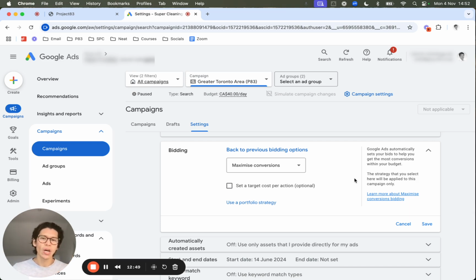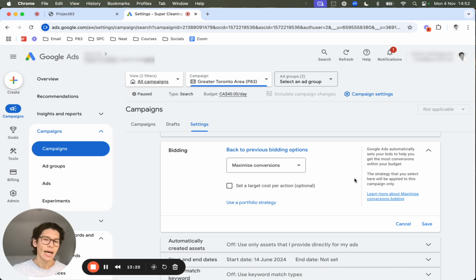Super important to note that within the bid strategy, we need to make sure that our conversion tracking is set up correctly. And a lot of people miss this. Broadly, there are 2 calls to action we should have on our landing page. Either someone is filling out a short form where they're requesting a quote, so you're getting basic information from them, like the size of the property, how frequently they want it cleaning, their email address and their phone number. The other option is that you have a phone number on the landing page, and people can call you directly off that.